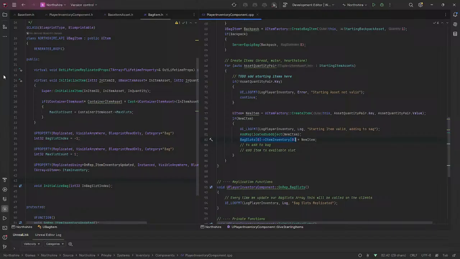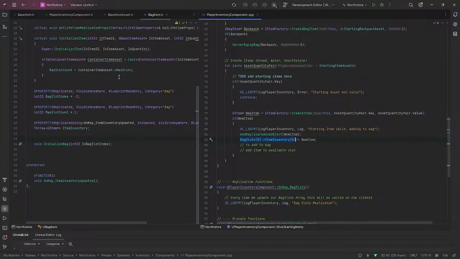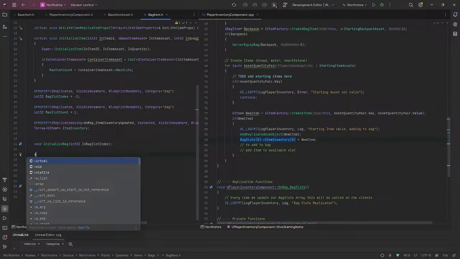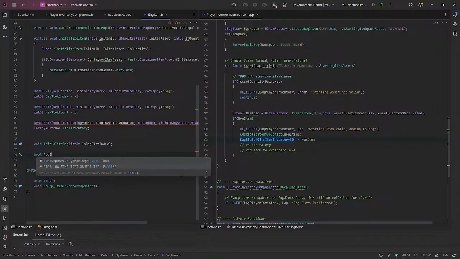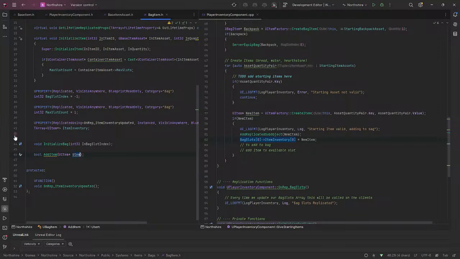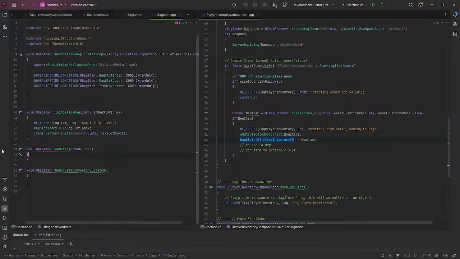So if we go to here, say bool add item. And what we can do is say u item.